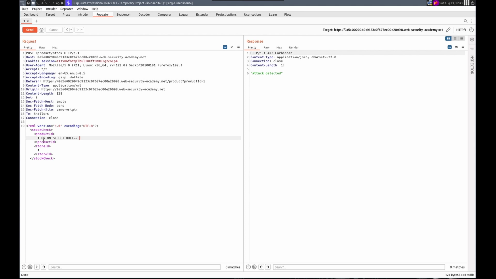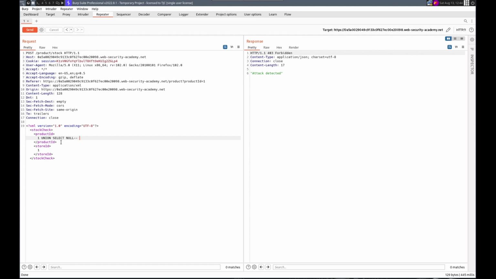One thing to notice is that this is all in XML, which means that as it goes through the Web Application Firewall, it will be URL encoded, and then as the application gets it, it will need to read in the XML before it sends it on to SQL. With that in mind, we should be able to take advantage of that process, that conversion or interpretation of XML before sending it on to SQL.